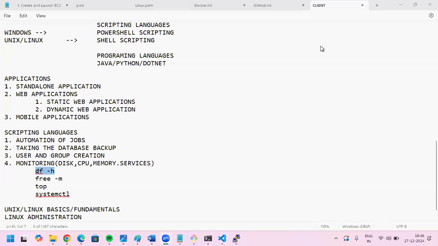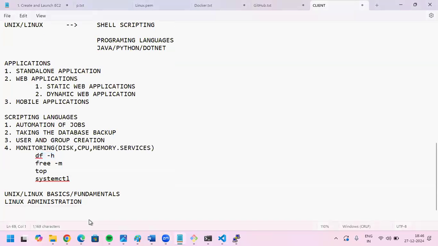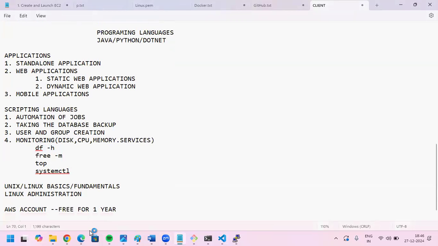Okay, Monday, I'll give the introduction for shell scripting. Then we'll start the Linux fundamentals, Linux basics. Before I start Linux fundamentals, I'll explain how to create an account in AWS. AWS account, which is free for 1 year. So that you don't need to install an operating system manually on your laptop.